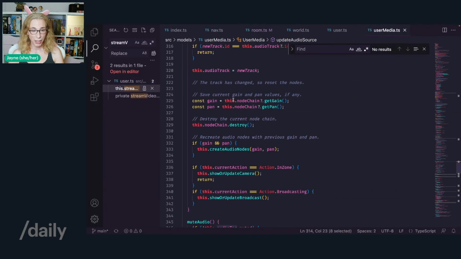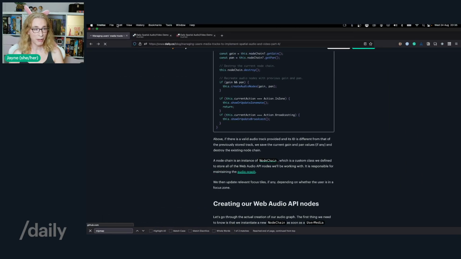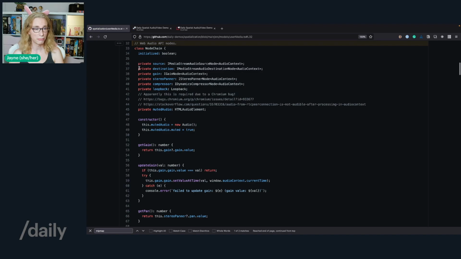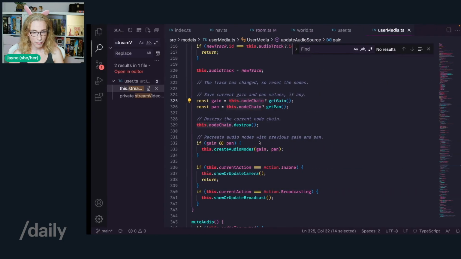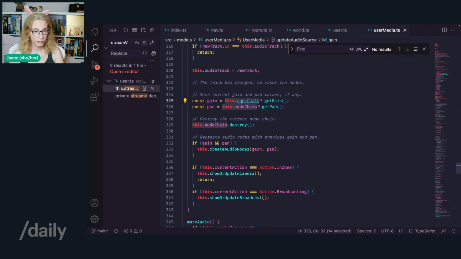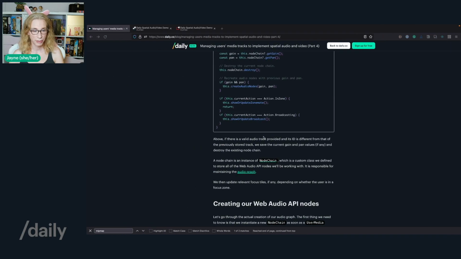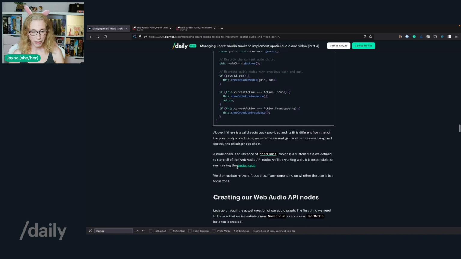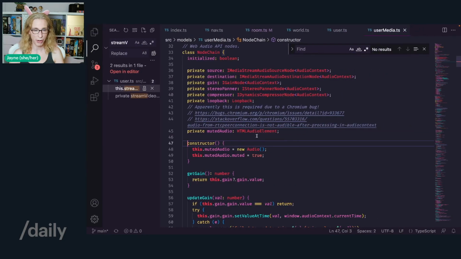So the node chain. Here we have the documentation on a class, the NodeChain. A custom class we define to store all web audio nodes we'll be working with, which is responsible for maintaining the audio graph.